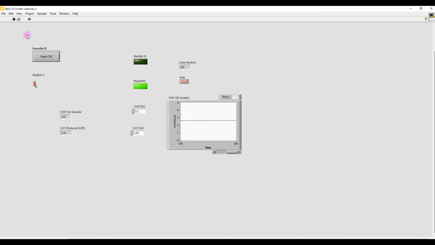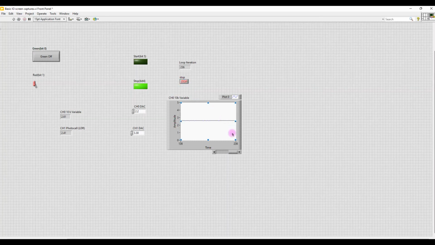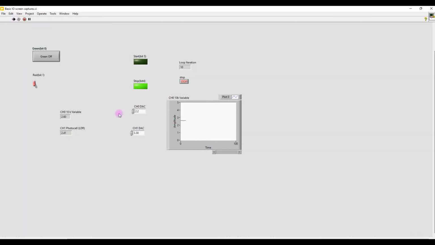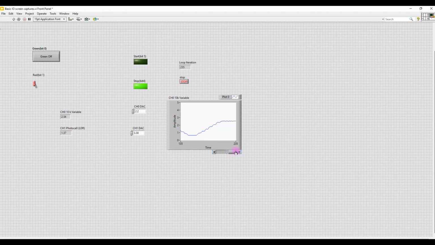I think you can even stop it. So let's press stop, and we can go back in time. Now let's start this again, and we'll actually make some changes so we can see what happened in the past. Okay, so we're going way down low here, and then we're going to go up a lot. But now if I stop, and I want to see what did happen in the past, I can move that scroll bar from the beginning to the end. So that's very useful. I think I've covered everything I wanted to cover there. Okay, that's great.